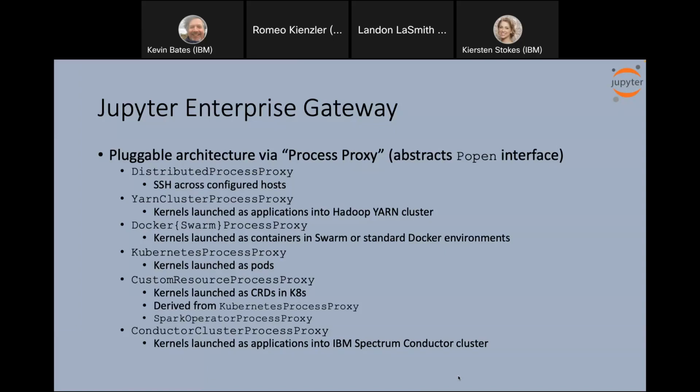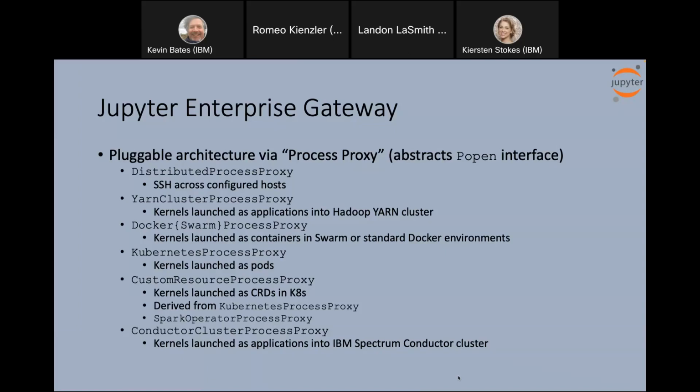But we can also launch into a Hadoop Yarn cluster using our Yarn cluster process proxy. That opened the door for other things. And so we introduced containerized process proxies, where we're able to launch into Docker and Docker Swarm clusters or environments. Kubernetes was a natural evolution once we had the container stuff done.